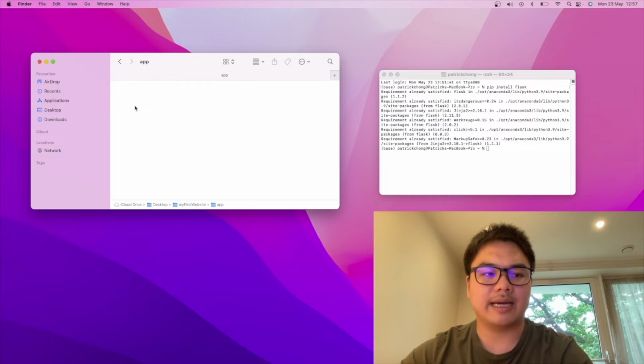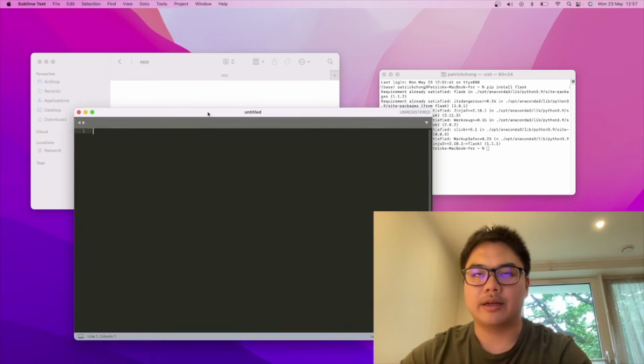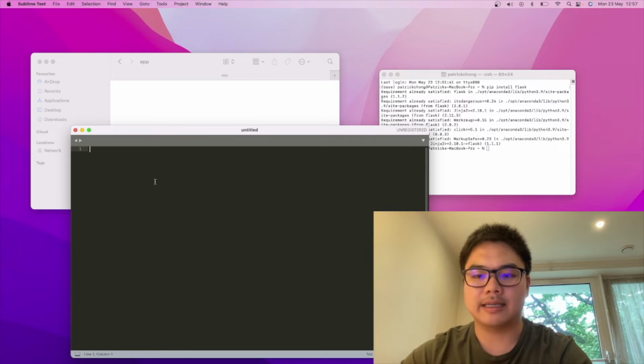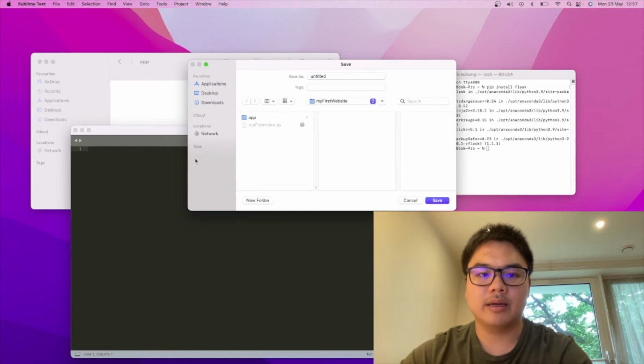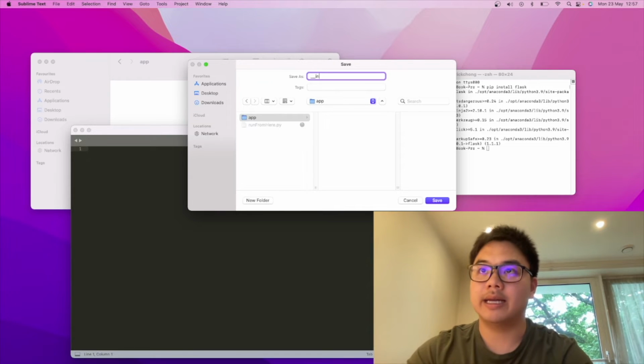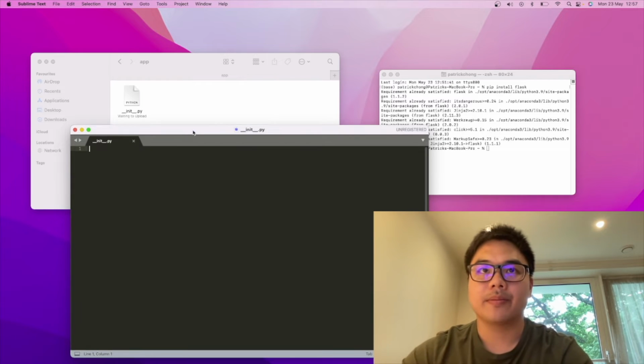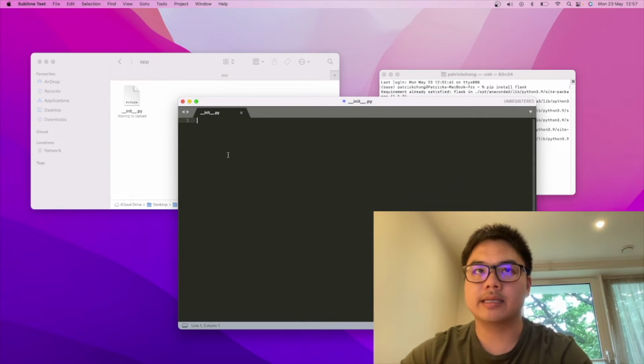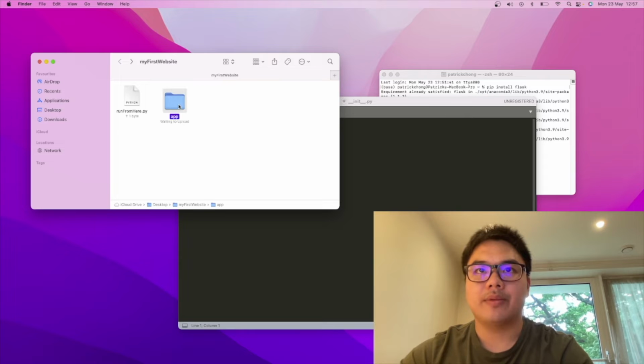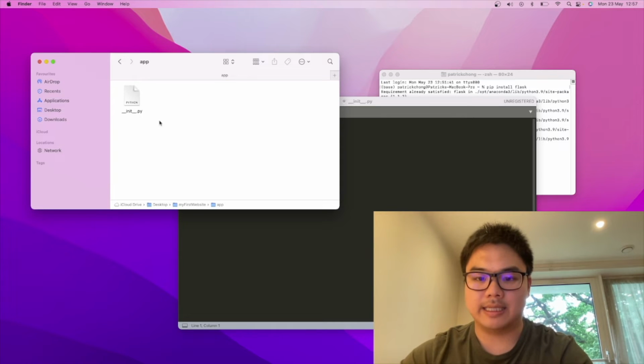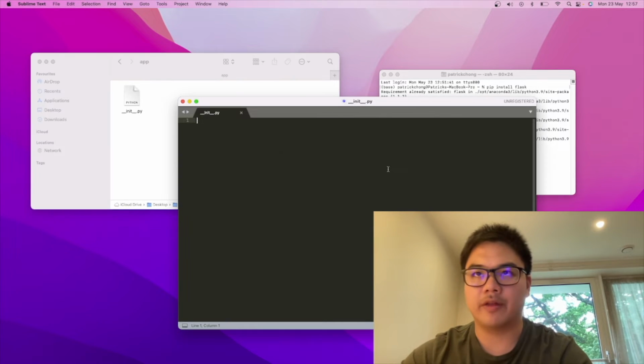So then once you're inside app, you will open up again another empty page in your text editor. And this time we will save it down into app and we will call it __init__.py. Don't forget the py. And so just as with classes, most of you will recognize the __init__. Whenever you run the folder app, the first thing that will run is this init, right? Just as a rule of thumb.